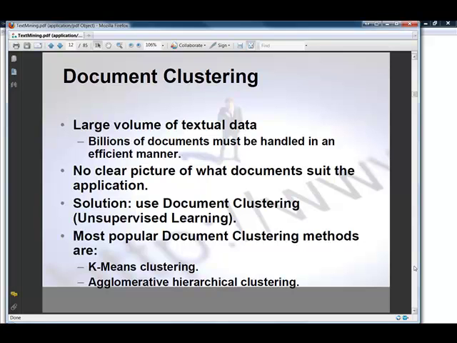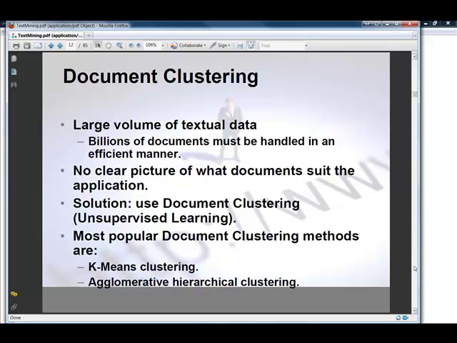So they say large volume of textual data, billions of documents must be handled in an efficient manner. No clear picture of what documents suit the application, so you're not really sure which documents you need. So you can use document clustering. What they're suggesting here is that you just use clustering.